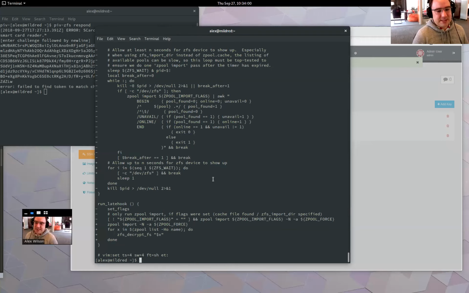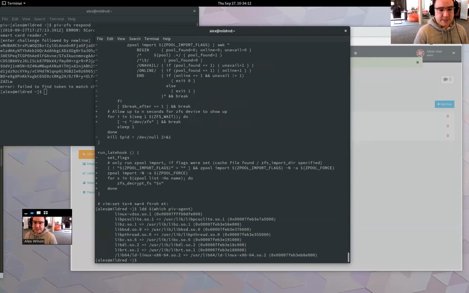And related to that, that's why I was asking. So this SSH agent interface that's set up here, like the piv-agent thing, it doesn't do anything with PKCS11 at all. Okay. It's just a single binary, and if you look at what it links against, it's linking against PCSC Lite, but other than that, it's all base system libraries. It's not pulling in anything. It doesn't dynamically load anything else. It's actually just talking directly to the smart card.